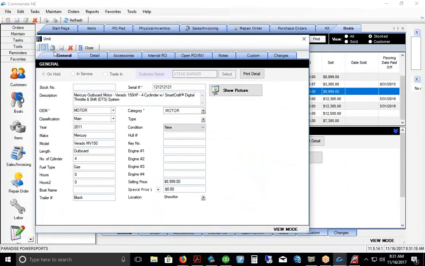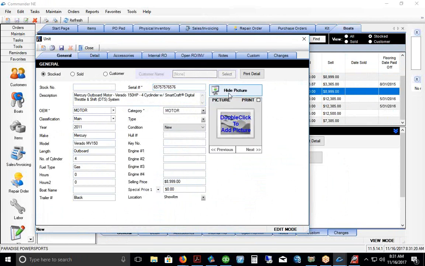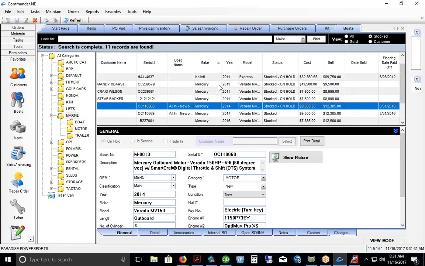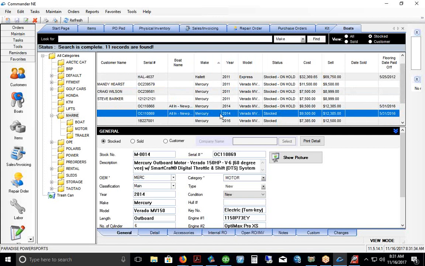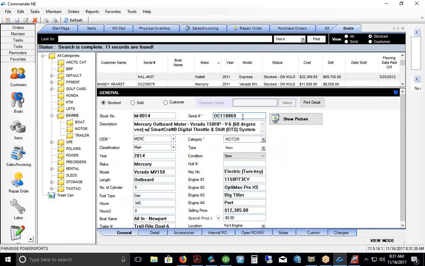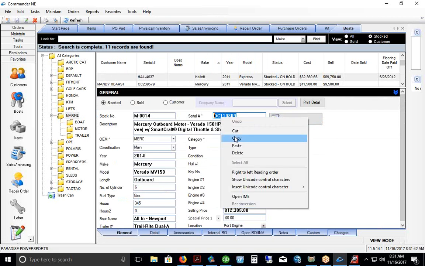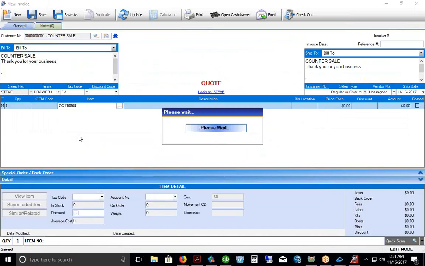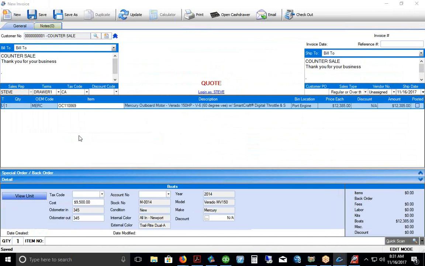If you receive in a large number of motors, you can actually enter them simply by duplicating the serial number. I'm going to go ahead and just add a motor to the system here real quickly, and then we'll take it to the invoice and we'll sell it. So we'll sort by make, and we'll grab ourselves a stocked motor here. And when we go to sell the unit, we're going to take the serial number with us. So I'll take the serial number, go to the invoice, start a new ticket, and we simply scan the serial number because we barcode our units too, and that's going to keep track of the fact that we've just taken the motor and put it on here.